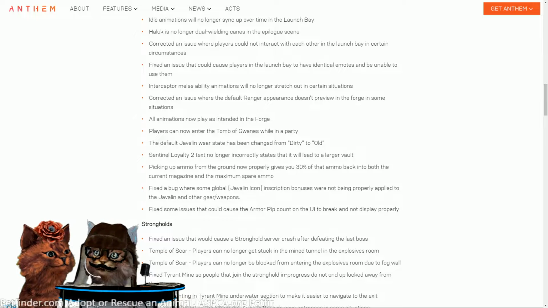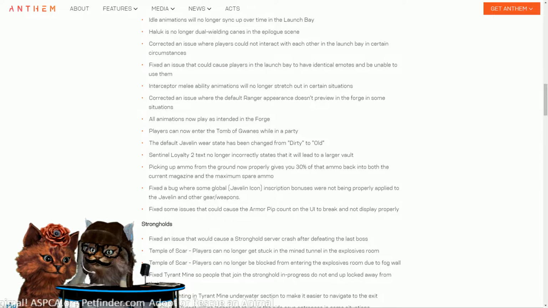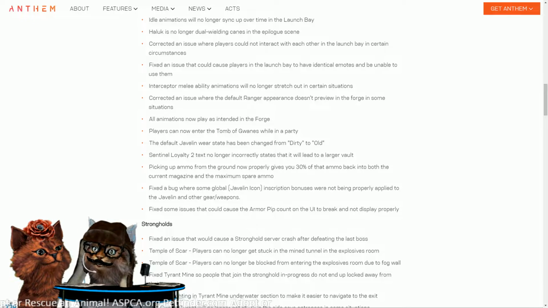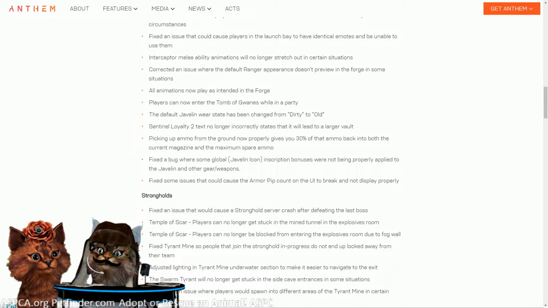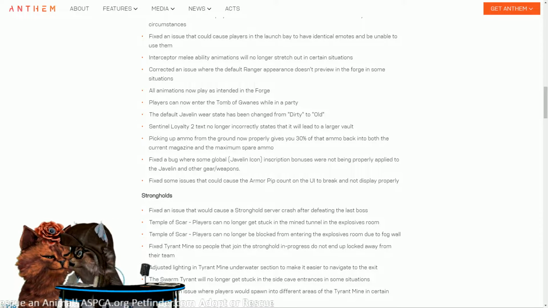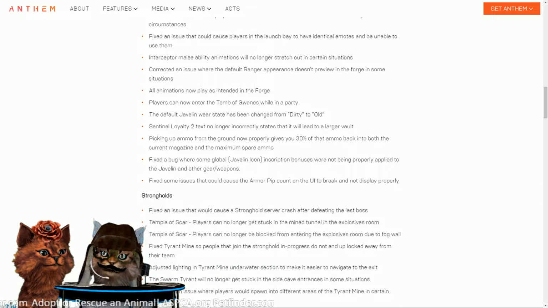God dang it. Sentinel Loyalty 2 text no longer incorrectly states that it will lead to a larger vault. I was actually really wondering about this because I'm almost at Sentinel Loyalty 3, and my vault never changed, and that kind of irritated me. I was really hoping this fix would get you the better vault, so we're just going to take that out, huh? Maybe they were going to have something, and then they decided, nope, never mind. Well, anytime you make it so characters can have more items, that's more memory load on their servers. So I figured they might do that, but that's one of the big problems plaguing Fallout 76, one of many.